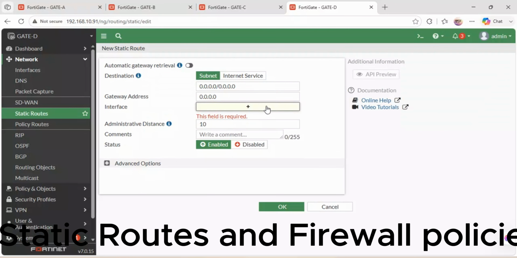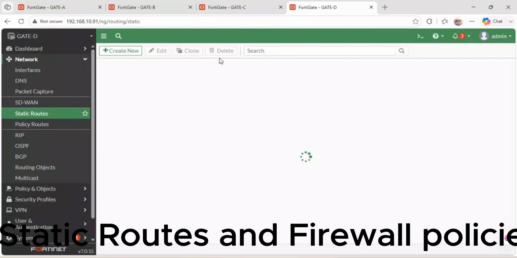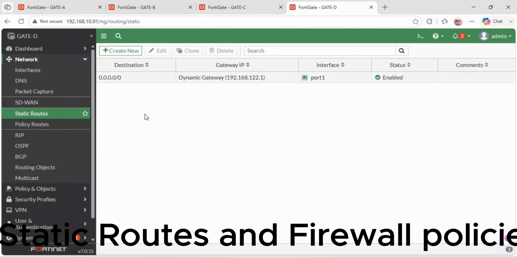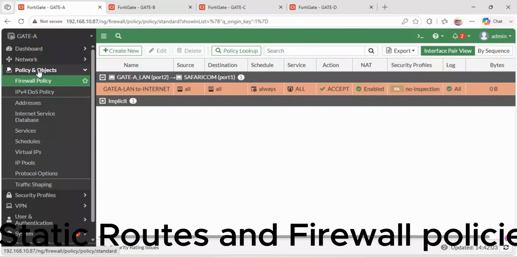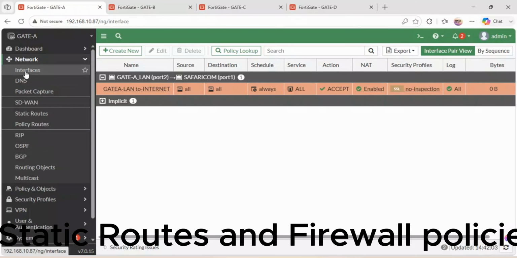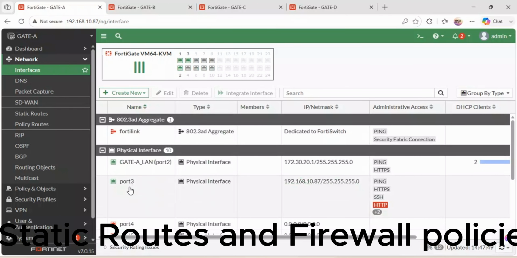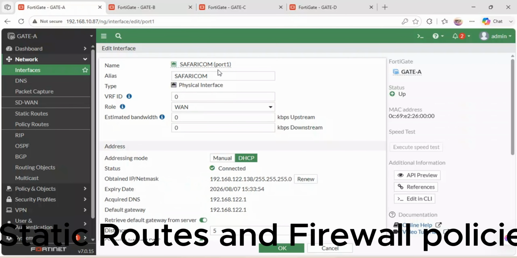Gate D. Gate D is serving on which particular internet provider? Gate D is Safaricom. So there is an issue that we committed here. Gate A is operating on CCOM. That is CCOM.